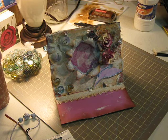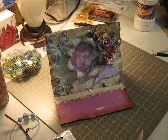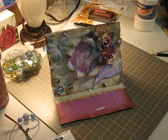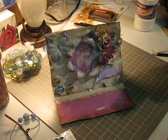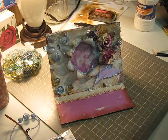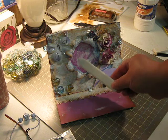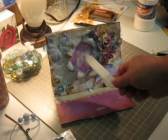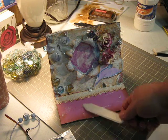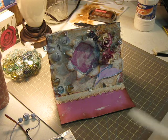Ladies, let me know what you think. Hit me up with some ideas — what can I put on the inside? I was thinking of maybe getting some aluminum foil, getting a piece of card stock, cutting it a certain way, and folding the foil around it. Can you emboss on foil? I've never tried that and I don't want the stuff to burn. Let me know what I can put — give me ideas. What can I put for the inside, and what can I put right here? Should I just put 'happy birthday' here? Maybe put stamps or something. This is my first time, so I can really use your help.